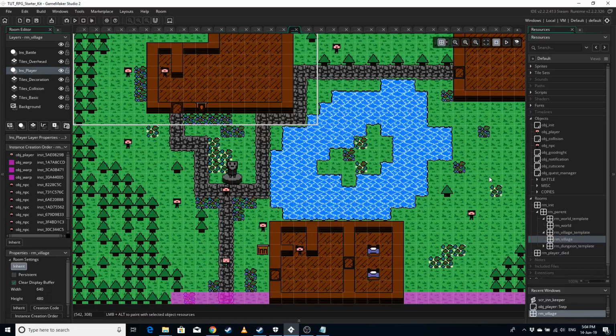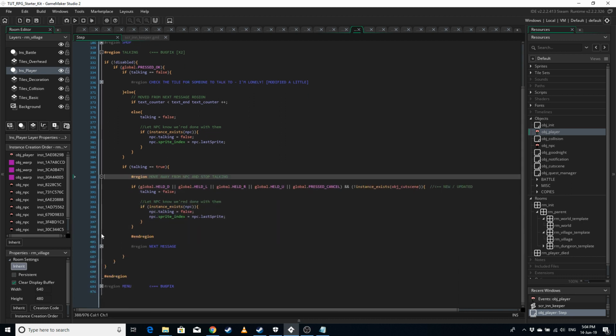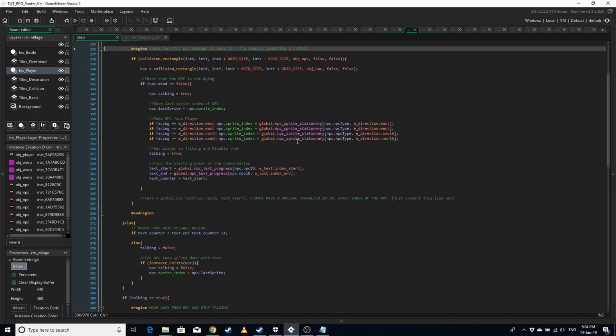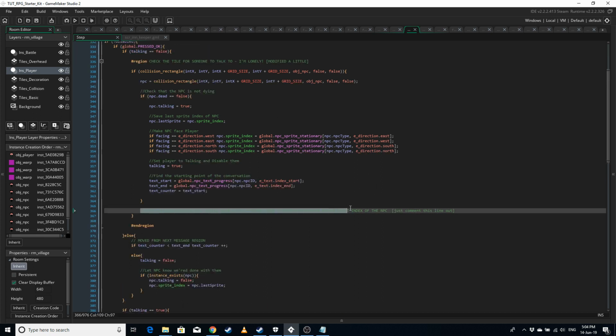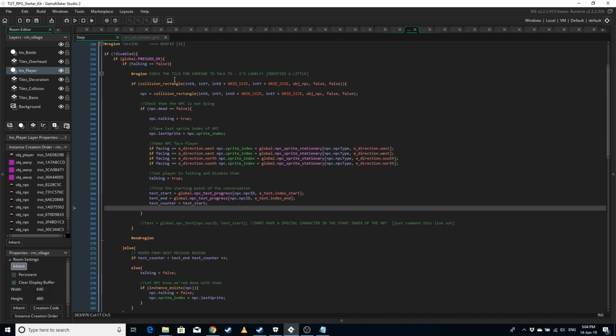So if you tested the last thing I just showed you about repeatable quests, when you turn the quest in, you probably saw numbers and the symbol in his text. That's because it wasn't being parsed. So what I've mainly done is I've moved a bit of the talking stuff around. So let me just unlock all of it. This line has been commented out because we don't want to set text straight away. I think just check. I'm pretty sure that's all I've modified here.